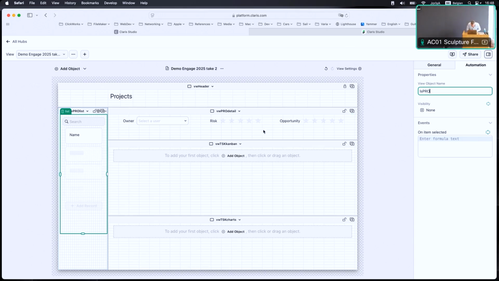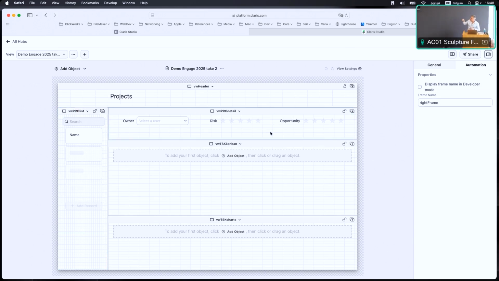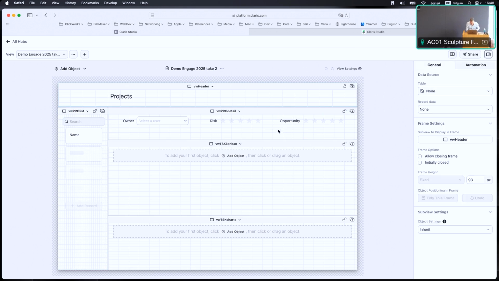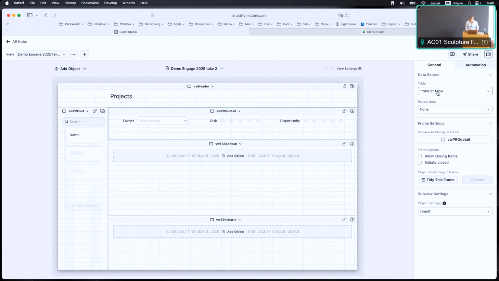I'm gonna go click in this view, and you notice the colored border around it now. If you click on a view, attention, don't click on the object, click on the view itself, and then the pane updates here. And so you get data source, which is currently the project table, but there's no record data provided.